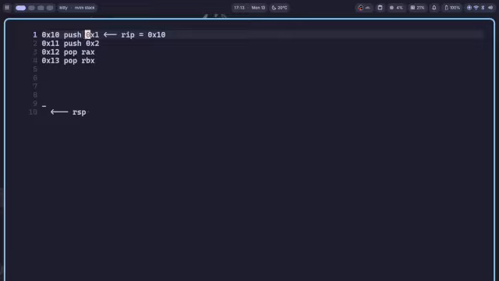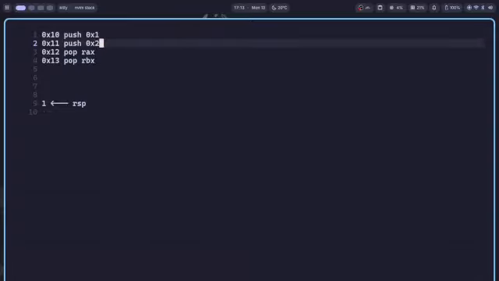Now, after the computer executes this instruction, it is going to push 1, and then the stack pointer is incremented, right? So now this is the top of the stack. And after we go on to the next instruction and we push 2, right? Again, it's going to push the 2 onto the top of the stack and RSP will be pointing to it, right?